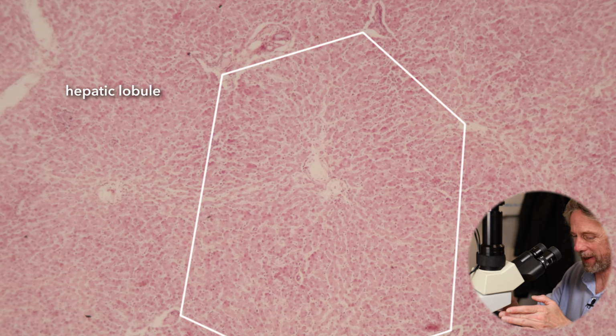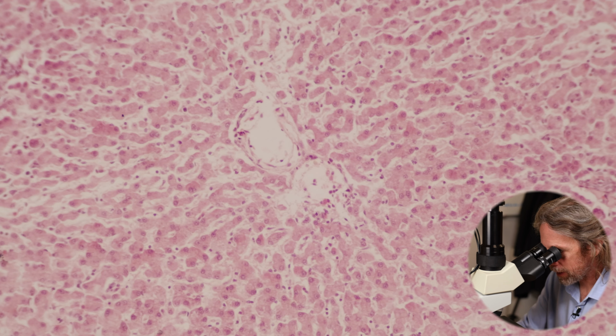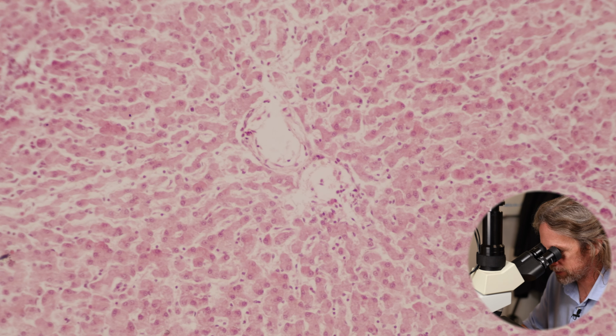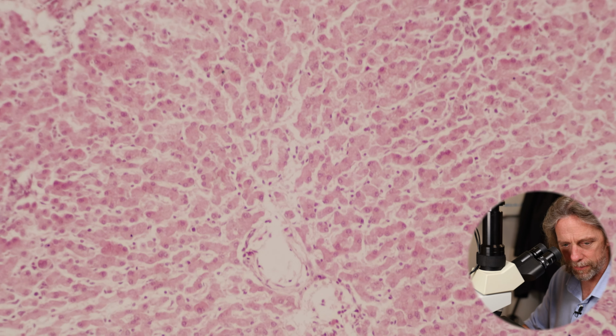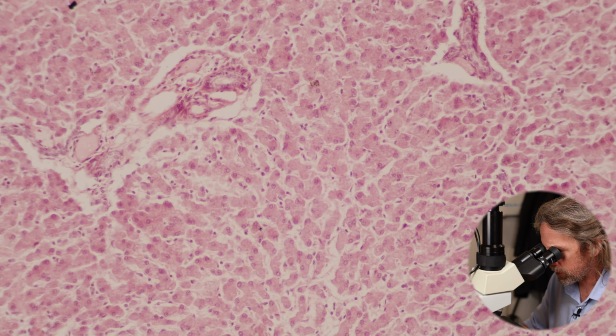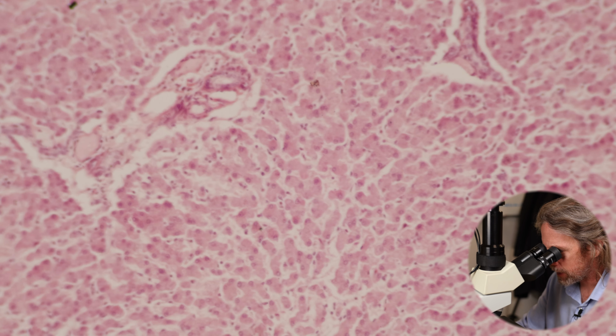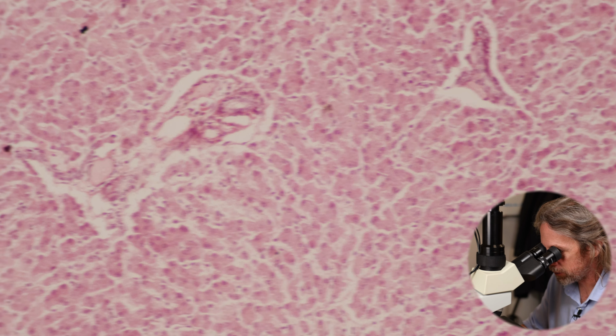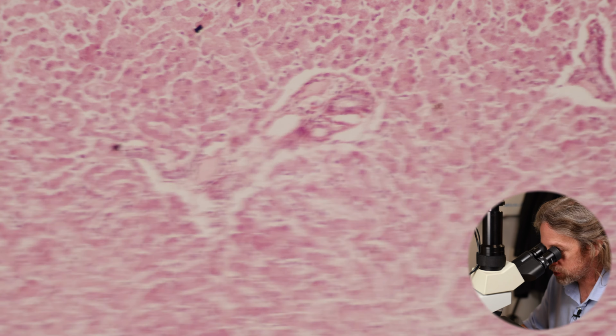But let's zoom in. You got it? You got the hexagon? There's your central vein there. Hey, look, it looks like a double vein. Well, you know, that's biology for you. And if I scroll up a little bit, you can see those canaliculi are flowing from a portal triad on the left, and there's a portal triad on the right. The one on the right's not very clear because of the plane of section. You can just make out there are various tubes in there.